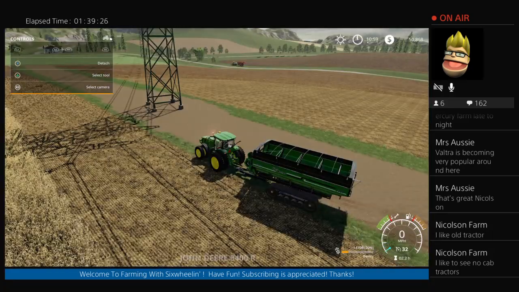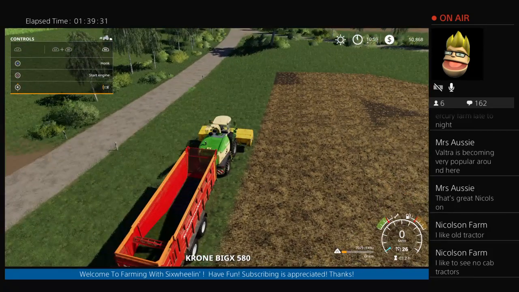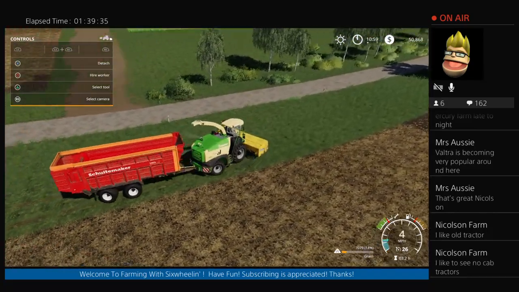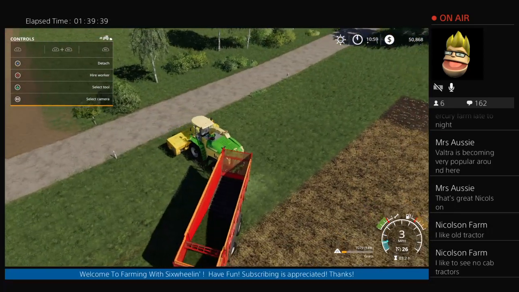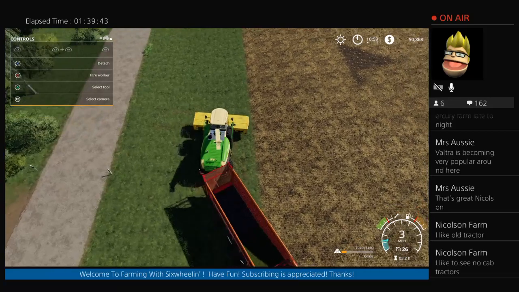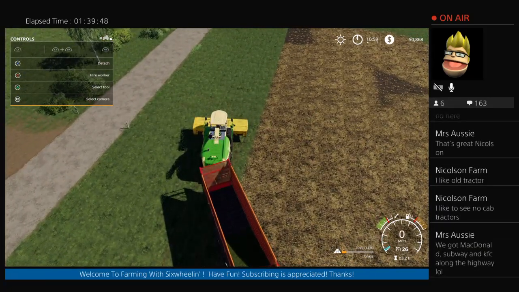In 17, I used the Valtras a lot. But I haven't used them that much in 19, though. Yeah, I still use that big one. It's got the change driving direction feature. Oops. I don't want to do that. I want to stay right where I was. Yeah, there's one of the Fendt that are that way, too. The Fendt has that also. Oh, yeah, that's another dealership that's in that same lineup. Fendt is, Mrs. Ozzie.